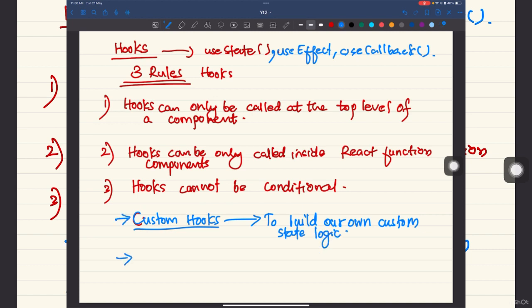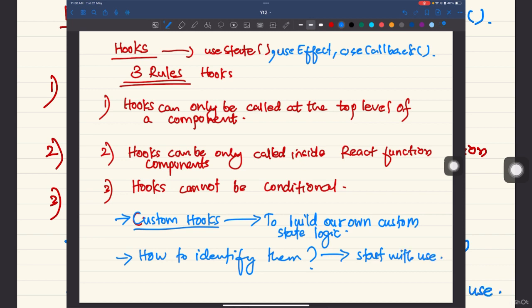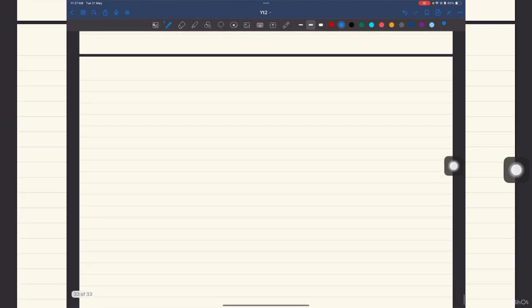And how to identify them? Custom hooks start with use, for example useFetch. Inbuilt hooks also start with use, but we know which ones are the inbuilt. There are only 6 inbuilt hooks in React, so the remaining ones that start with use are custom hooks.